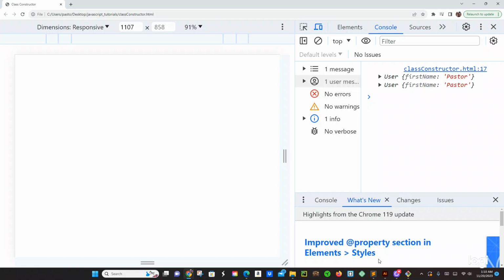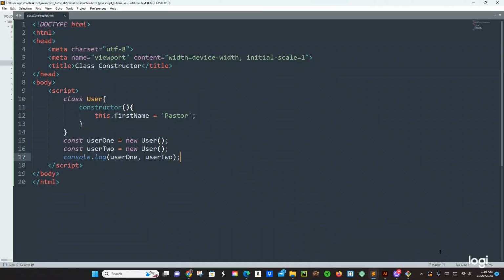But we can do something really cool just to help us out a lot better. We can pass arguments, we can pass parameters to our constructor.